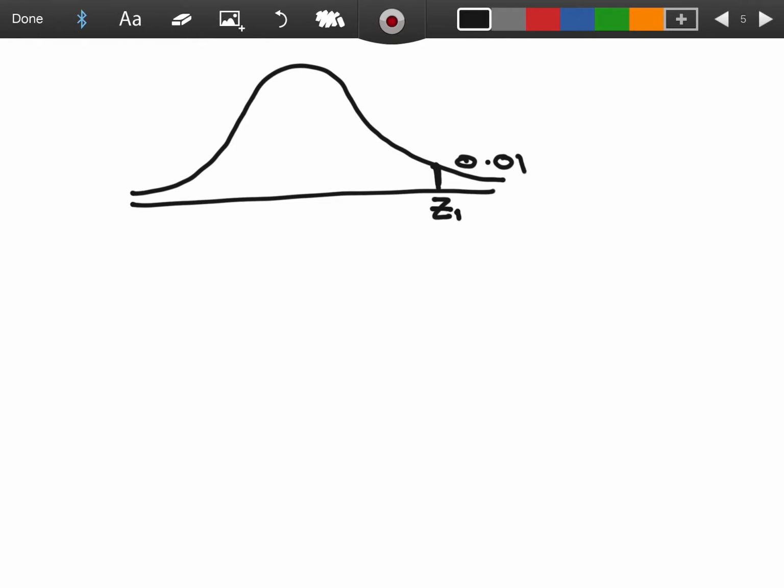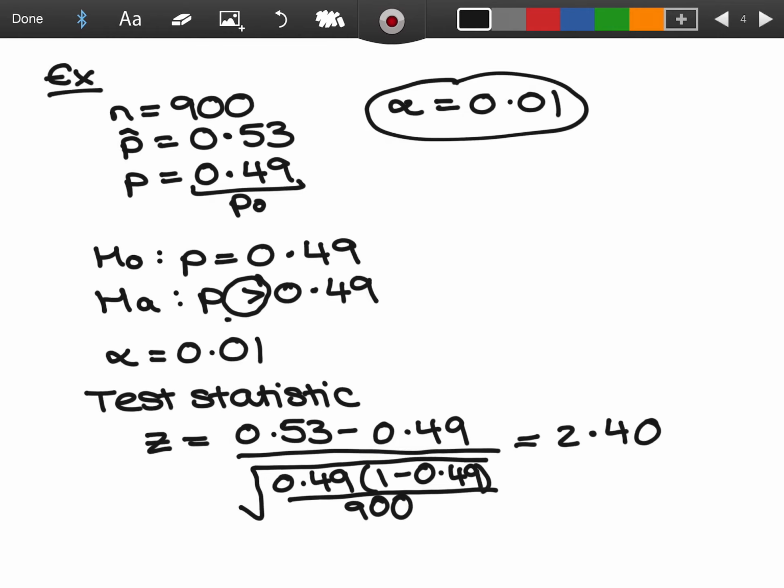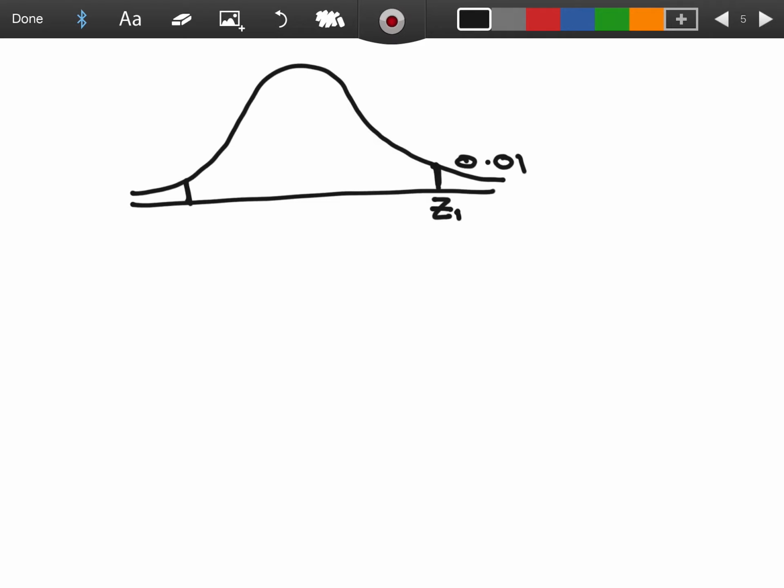That whole 1%. If I had a two-tailed test, so if I had a does not equal instead of a greater than here, I would have to split that 0.01 between the two tails. If it was a less than, I would have all of that 1% in the one tail over here. But right now I've got a right-tailed test because I've got a greater than in my alternative hypothesis, and so I've got my whole 0.01 area under the right side of that curve, which means that here I have 0.99, to give me a total of 1 under the area of the curve.